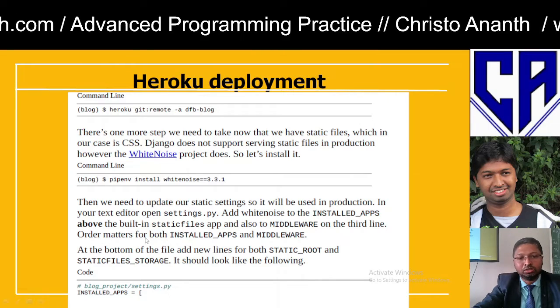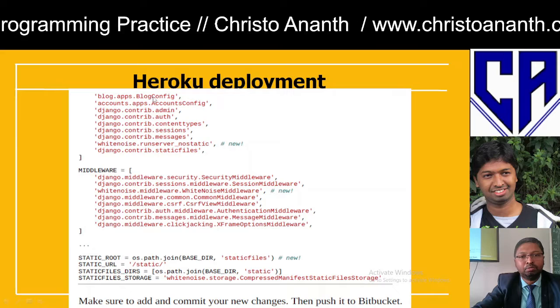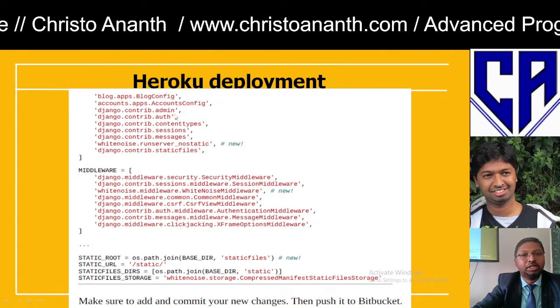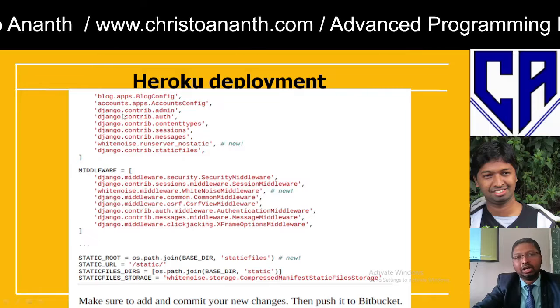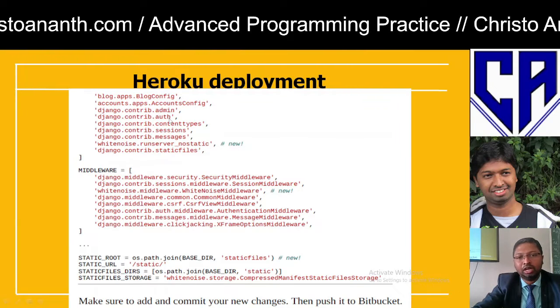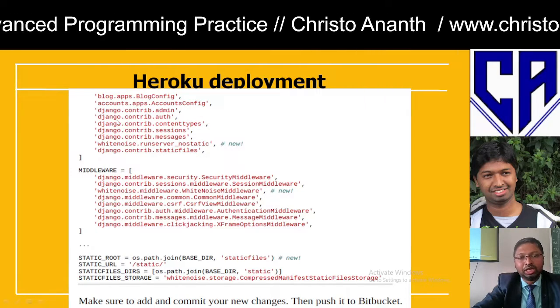With whitenoise, we'll have the same installed apps, and then we will have the middleware also. In the installed apps, you're going to set blog.apps.BlogConfig, accounts.apps.AccountsConfig, and then the pre-installed ones: django.contrib.admin, auth, contenttypes, sessions, messages.